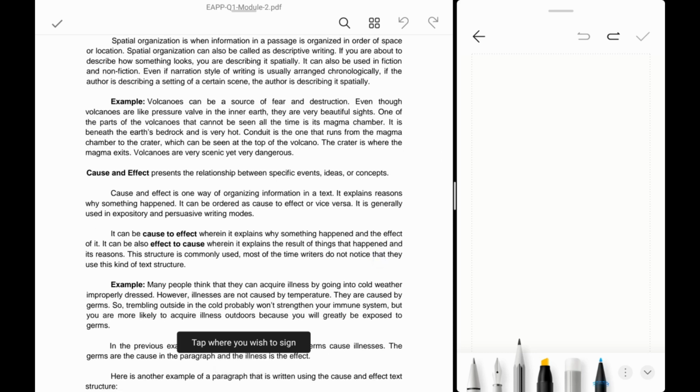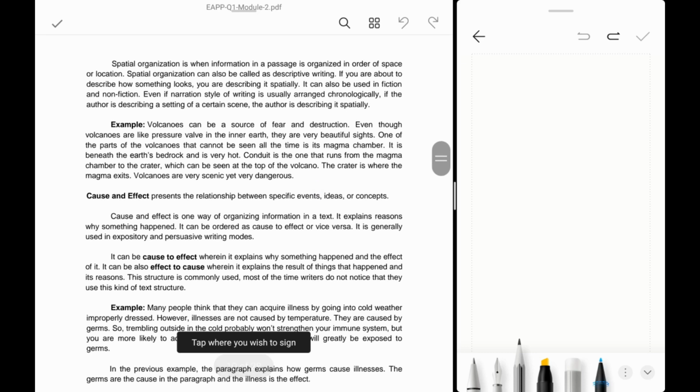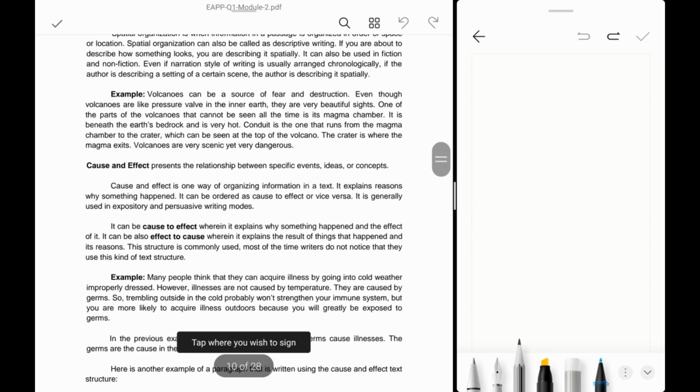Okay? But when you describe, you don't necessarily have to tell a story. But when you narrate, when you tell a story, you usually describe. So they are two related things, but they are different. Again, when you do narration, you tell a story, but when you describe, you don't have to tell a story, you just have to describe something or define its features. Okay? Example of this is this paragraph.